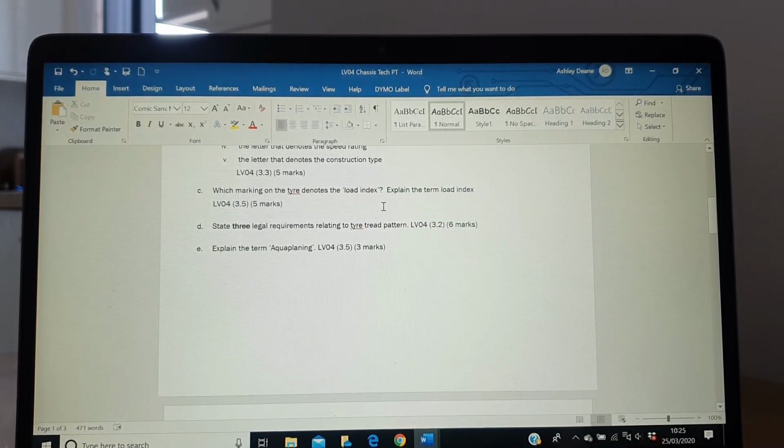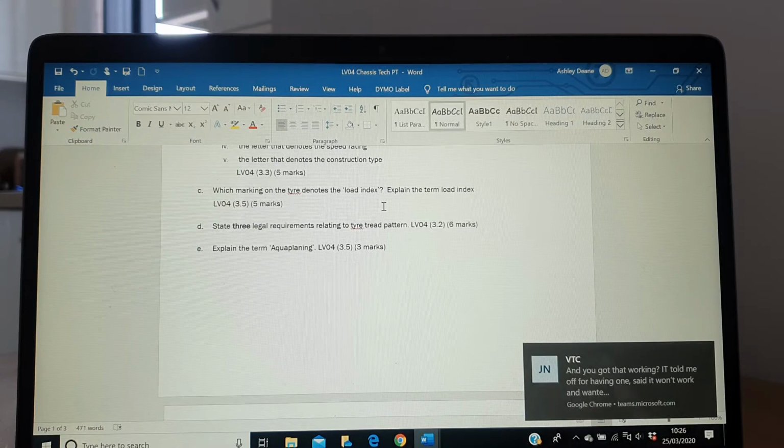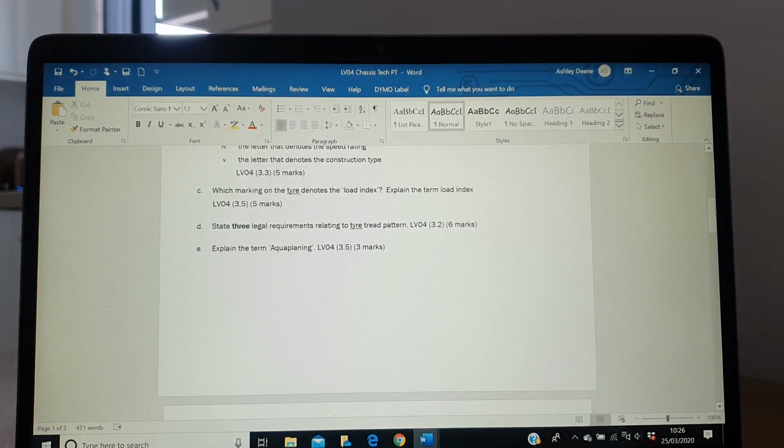So what's the load index? Do some research, find out what load index is, and then you'll be able to answer that really easily. Now, 3 legal requirements relating to tyre tread pattern. So obviously there's the obvious one, 1.6 mil, over 75% of the width and the whole circumference. We know that. That's an easy one. I'm expecting you to find 2 more. There are some resources out there. I think AA do a really good resource and the RAC do a really good resource.